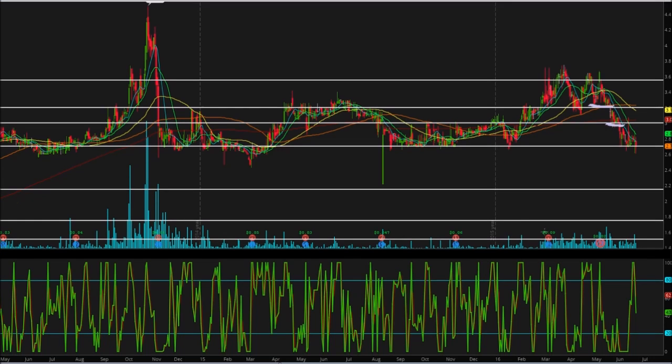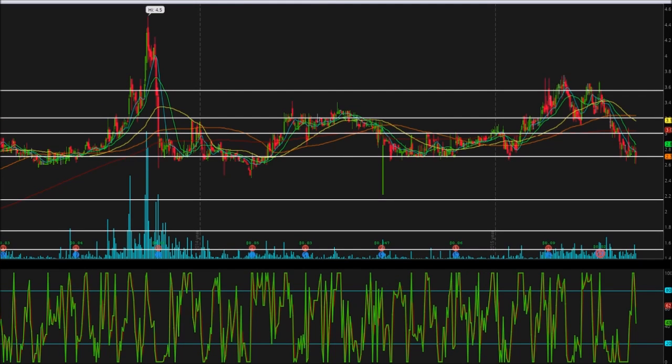The moving averages are not looking great, and I'm sure the RSI is probably not looking great either. Let's take a look at where we went overbought. Let's make that a little more fine. So we went overbought right there. This one we barely went overbought, but both averages did go overbought. And then over here, and over here as well.